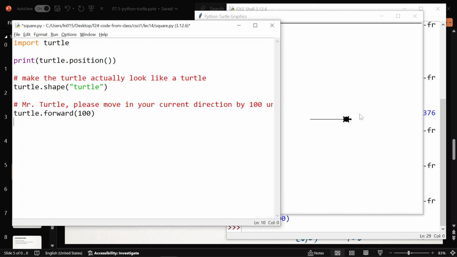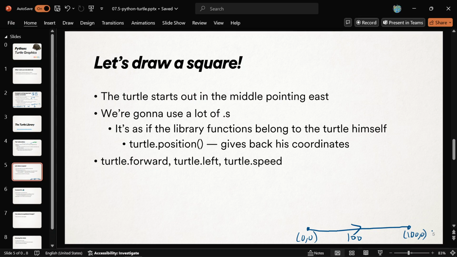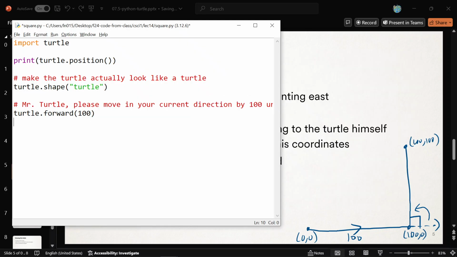We can also change the color. I'll show you that later. Maybe not today, though. Now we're at the bottom of our little square. We want him to go this way so we can make the top part of the square. So we need to get him to 100, 100. He is facing right still, though. So we need to turn him. If he went forward right now, he'd be going more that way. We want to turn him to the left by how many degrees? 90 degrees. So now we can say turtle.left, 90 degrees. And that will get him oriented in the right location.